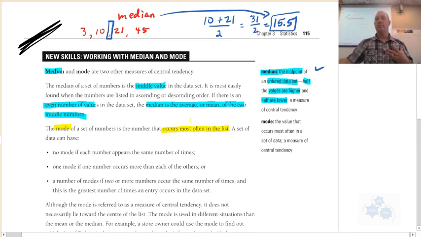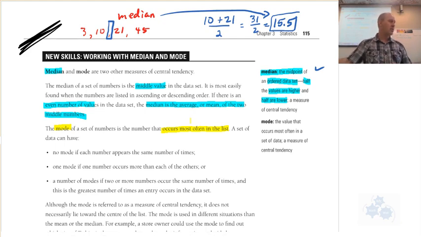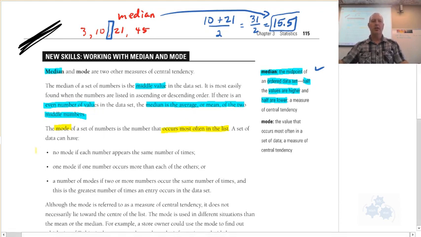This is also a good measure of central tendency, because if most of the class gets an 85 on a test, then 85 should be considered as representing the group, right? If most of the students get that. So we have to consider the mode. If something reoccurs more often, we have to take that into account. So if each number appears only once, there is no mode. No mode if each number appears the same number of times. And there's one mode if one number occurs more than the others. And there could be a number of modes if two or more of the numbers appear most often. You know what I mean?